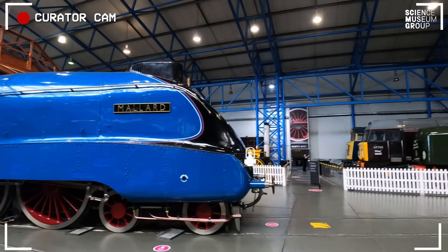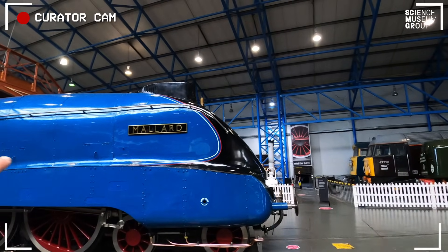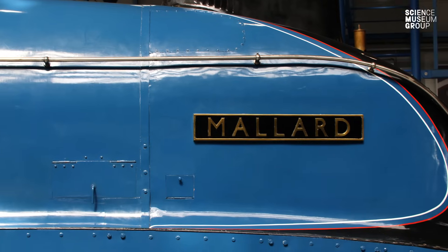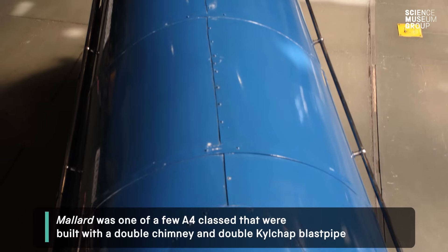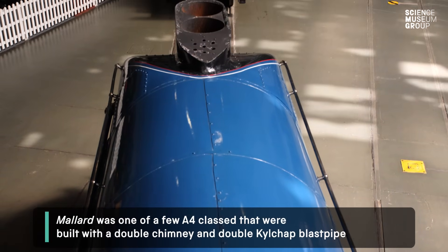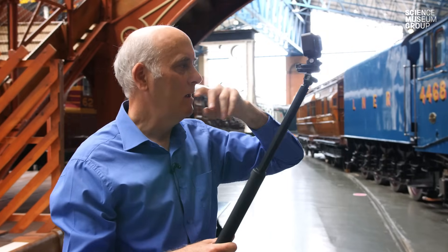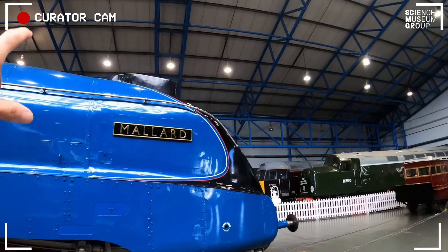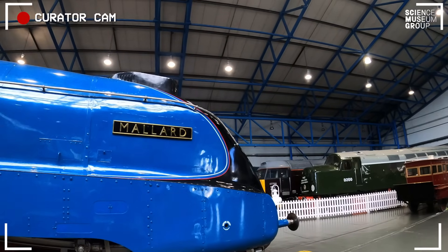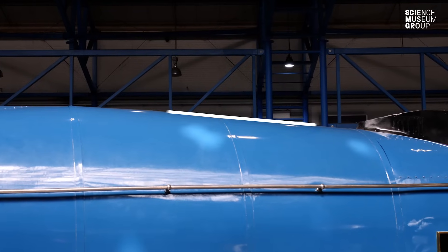As you can see from the outside, it's a beautiful streamlined shape, formed to cut through the air very smoothly. They developed the streamlined shape in a laboratory using a plasticine model. The problem was that smoke was not lifting from the chimney and was drifting over where the driver and fireman would sit. One time they put the plasticine model into the smoke chamber to blow smoke over it, and they discovered that somebody had accidentally put a thumbprint behind the chimney. That slight depression created a vortex that lifted the smoke clear of the cab — and that thumbprint is there to this day on Mallard.